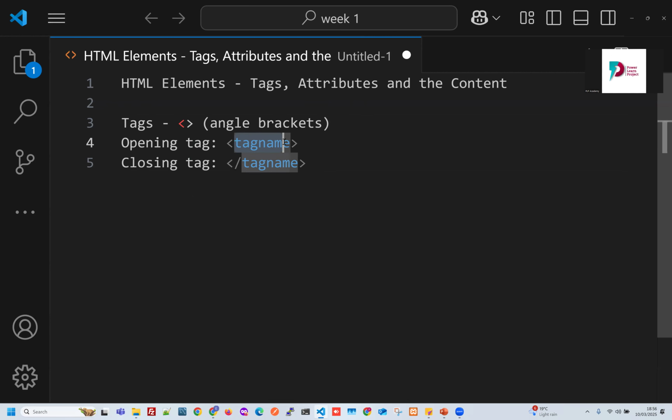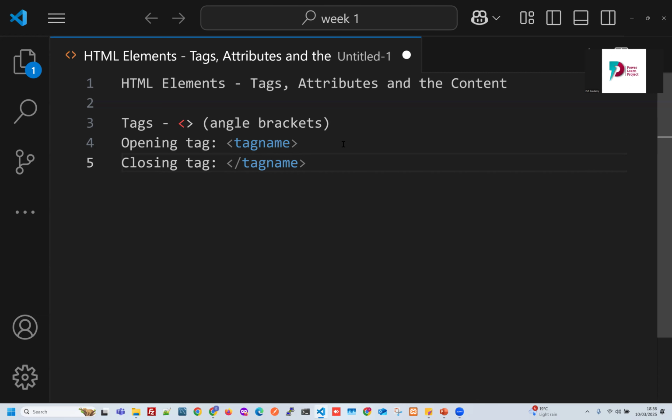But the tag name is the one that defines the element that you want to specify on your web page, from paragraphs to headings to tables to forms to images and so on. That tag name describes or defines a particular element.